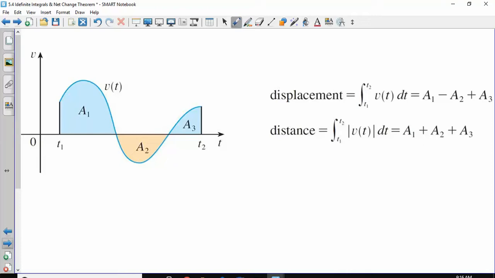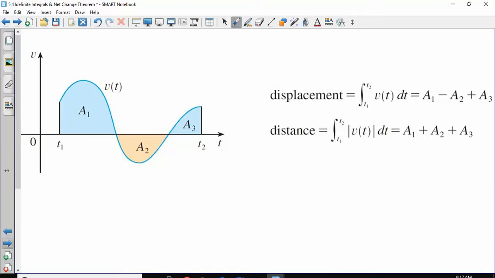If I took a ball, okay, and I rolled it to the end of the room and it bounced and came back. If I asked you for displacement, that's how its position changed from when it started. If it went all the way there and came back, then it's in the same position. So my displacement is 0. It is where it started. But if I ask you about the distance traveled, is distance negative? So it traveled all the way there and all the way back. So my distance would be a set number, right?